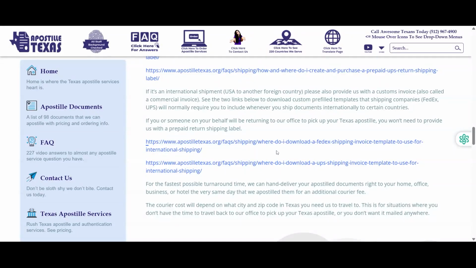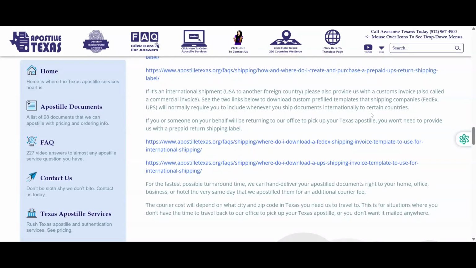And in some countries it doesn't really matter. Like Mexico doesn't really matter. But if you want to be on the safe side, you can. But Mexico, for example, if you're sending just documents, not actual packages, you don't need a customs invoice. But again, if you want to be safe, people do them. We'll just tuck them in there with it. So that's pretty much it.